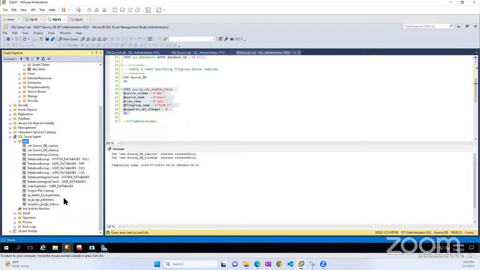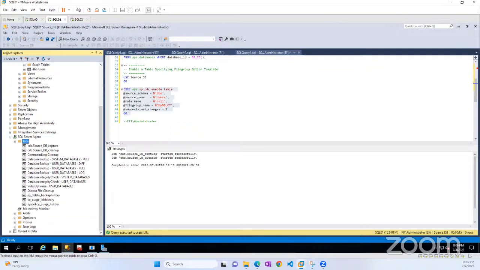It will create the job, and it must have the name of the database you are enabling it on. So you can have more than one capture and more than one cleanup job of CDC. All you need to do is filter your jobs by CDC. It will pull out all the CDC-related jobs for you. Then you can go to the specific one you want to troubleshoot. So let's go to the next thing now.